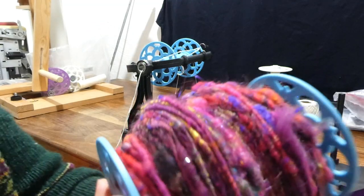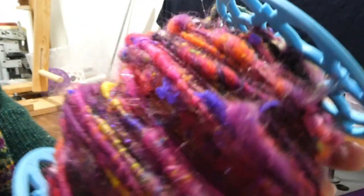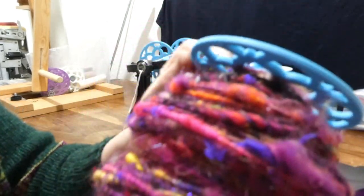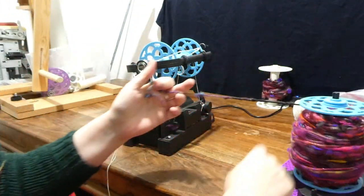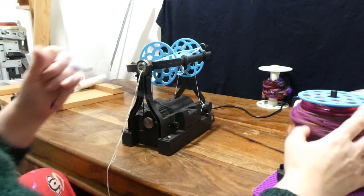Okay, I'm ready to do my second ply of this art yarn. This is the first. It's a very tightly coarse spun with lots of excess twist. I'm going to take out some of that excess twist in this ply. I've got to get that the other way up to let it run a bit smoother. There we go.